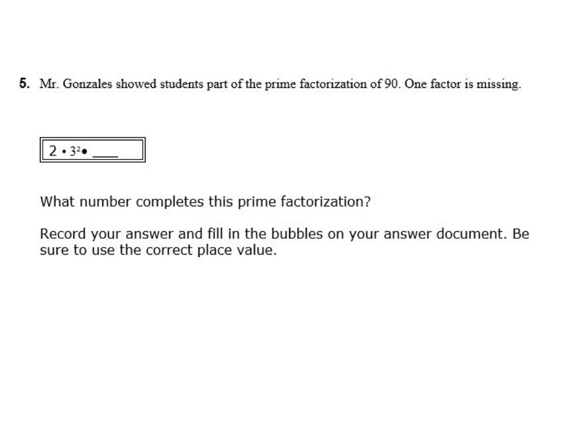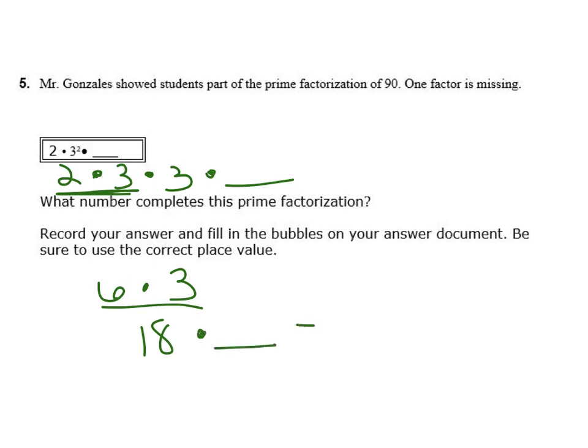So what we're going to do, we're going to go ahead and do our factor tree. Now, I know that if I expand that, it's going to be 2 times 3 times 3. Now, if I really wanted to, I could actually just multiply it and see what's left over. So I'm going to do that first, and then I'm going to show you the factor tree. So I know we're going to go left to right. So 2 times 3 is 6, and 6 times 3 is 18, and times something will give you 90.